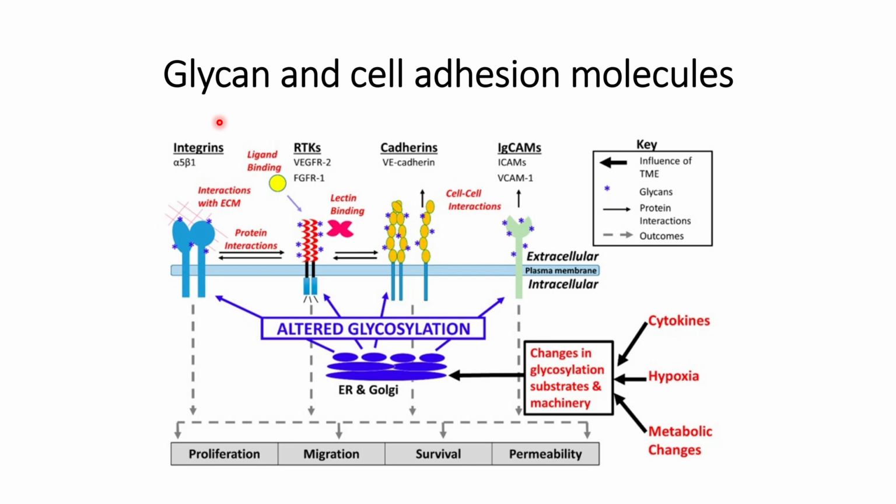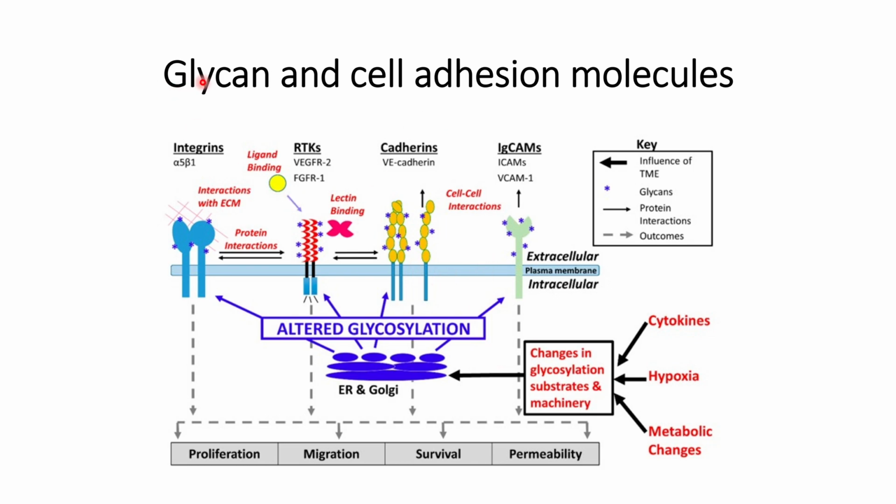In this video, we will discuss one of the examples of the interaction between glycans and cell adhesion molecules, and we will also discuss how changes in glycans will impact the cell adhesion molecules, and then it might further lead to the metastasis of the cells, specifically the tumor cells.